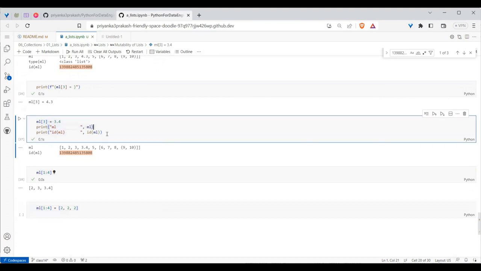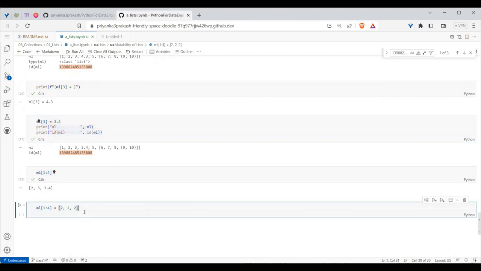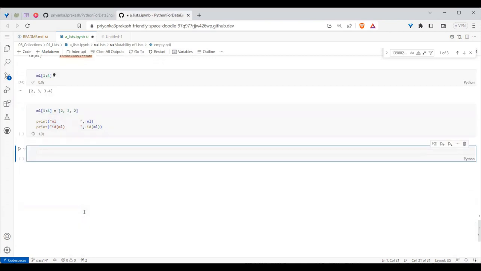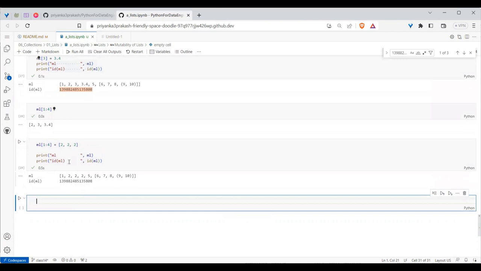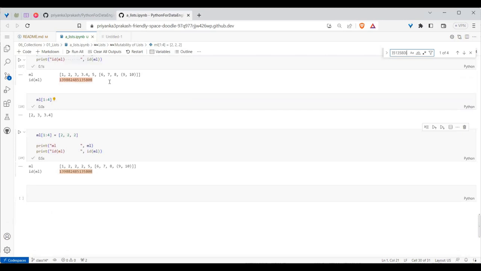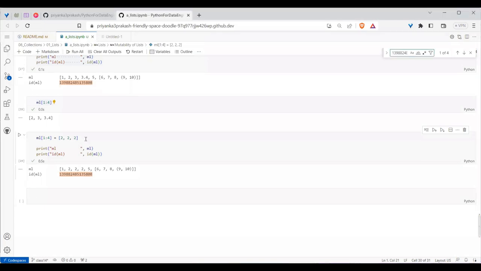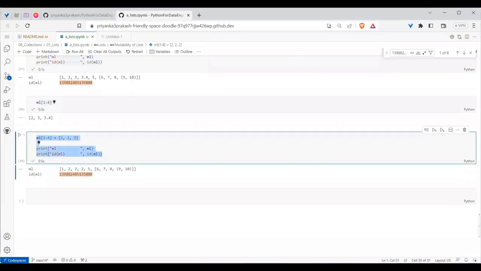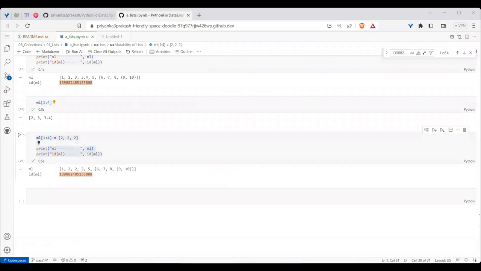After doing that, again I will ask, hey, what is the type, the total values, and the address location? Now you see, I changed the values I took. The values were changed. And did you see that the address location has not changed again? The same address location is retained. So this is what I want to tell you. Python supports this kind of changes. Hope this is what you are expecting, right? So this is the concept of mutability. A list supports this concept of mutability. Next, going on to the next one. There is one more option, called list attributes.